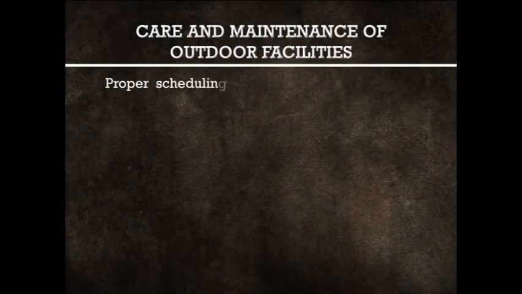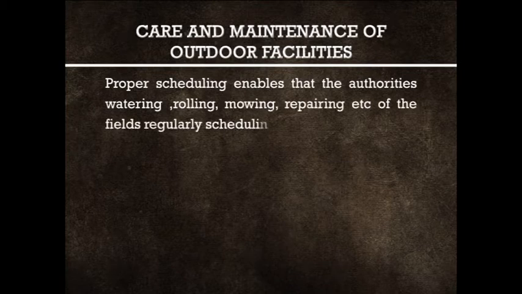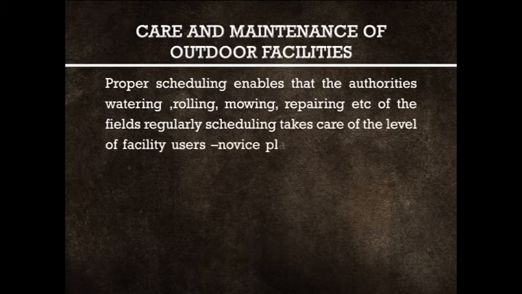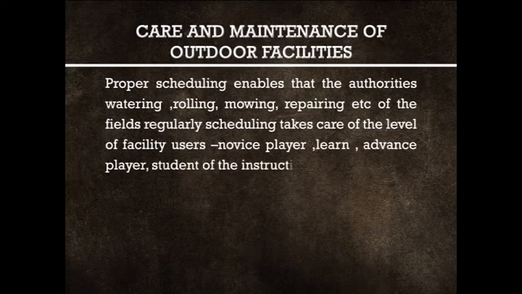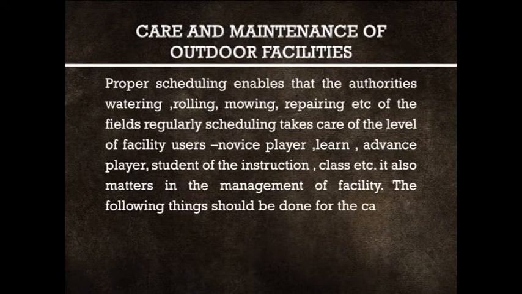Proper scheduling enables the authorities to do watering, rolling, mowing, repairing etc. of the fields regularly. Scheduling takes care of the level of facility users: novice player, learned advanced player, student of the instruction class etc. It also matters in the management of the facility. The following things should be done for the care and maintenance of outdoor facilities.